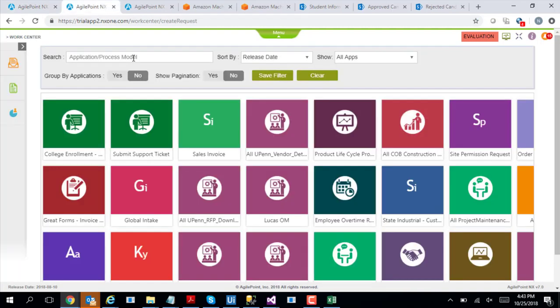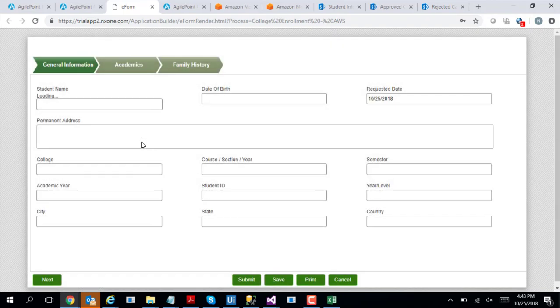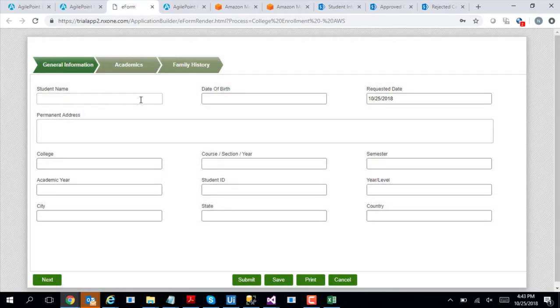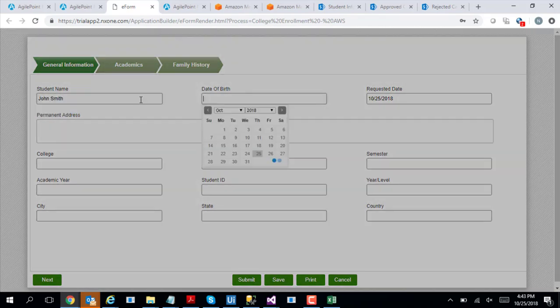So I'm going to switch to my screen over here. I'm going to say open the form. So this is my student enrollment form. Now somebody from the academic section might be filling it, and I'm filling in the values for the candidate called John Smith.